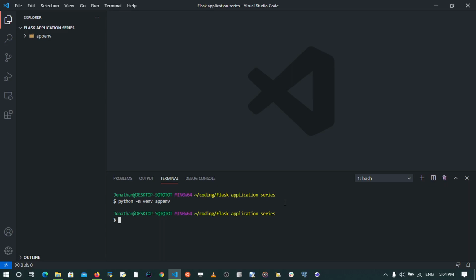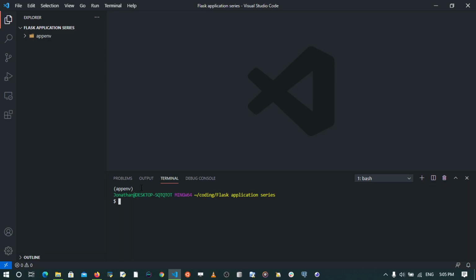For Windows, it also depends on the shell you're using. Since I'm using Bash, I'm going to use source appenv/, in that, I'll look for the Scripts folder and then look for a file called activate. This file is going to activate my virtual environment, and I'm going to be shown just up here that the virtual environment has been created.